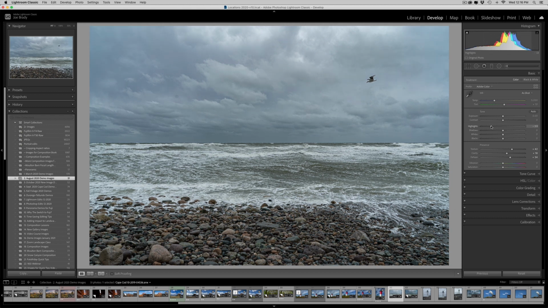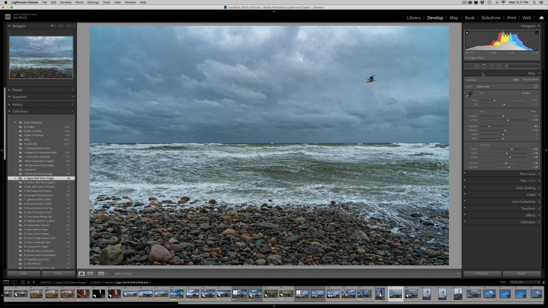Let's bring down the highlights, and I think the shadows are okay. I'm going to bring up the shadows a little bit. Let's add some more contrast to the scene. Yeah, that's starting to look a lot better. In fact, we may, before we're done, want to go a little more dramatic than this. Let's add some vibrance and saturation to the scene too. Let's bring out those colors. It's kind of got that blue stormy feel of the distant clouds. So that's looking a lot more interesting, and as I mentioned, we've brought up some spots that were hiding.